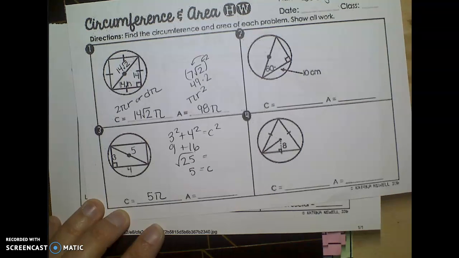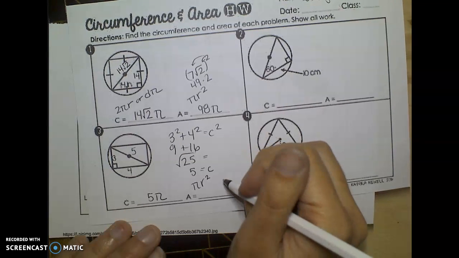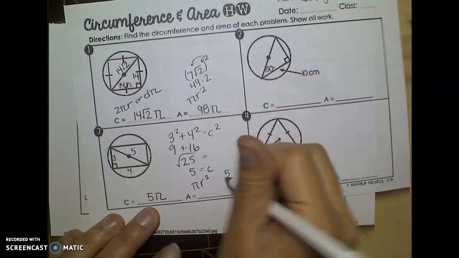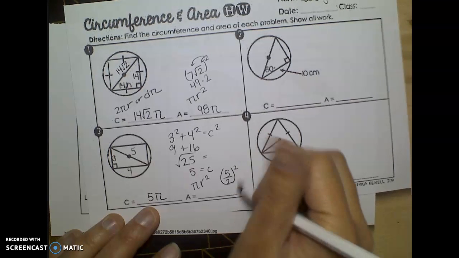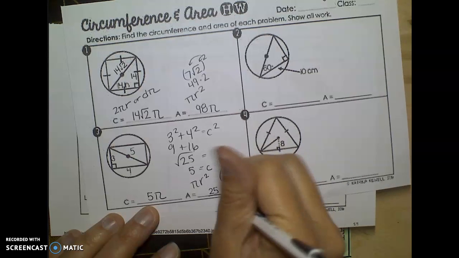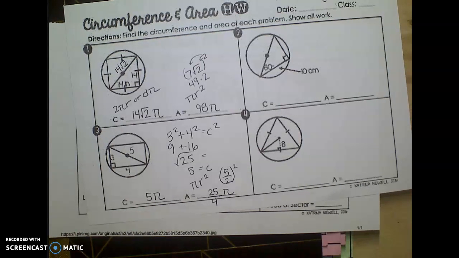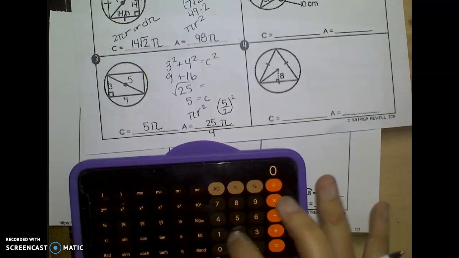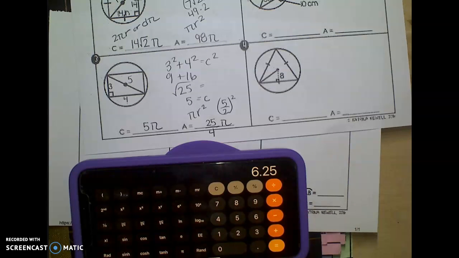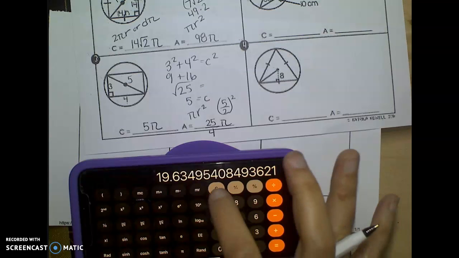The tricky thing is for area, I need to have radius, so I have to take half of that, which I know y'all probably put 2.5, and I'm going to put it as 5 over 2, because that's just taking half of it, and square it. So 25 over 4 pi, which is 6.25 if you remember doing this the other day. But if I was going to find the approximate area there, I would do 25 divided by 4 and then times by pi, so 19.6-ish.